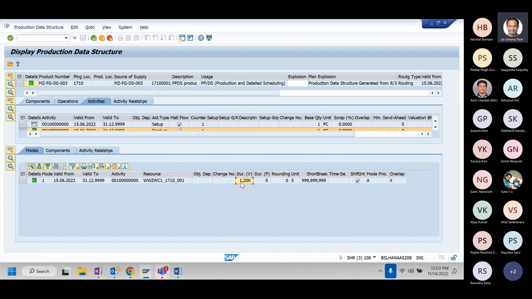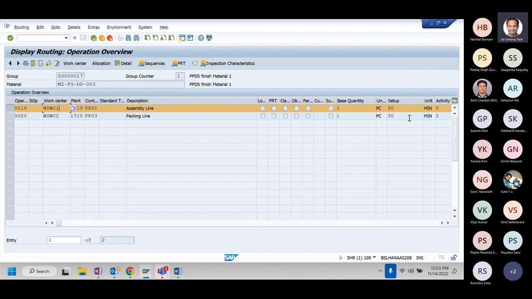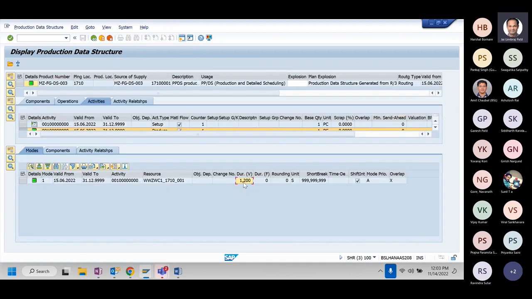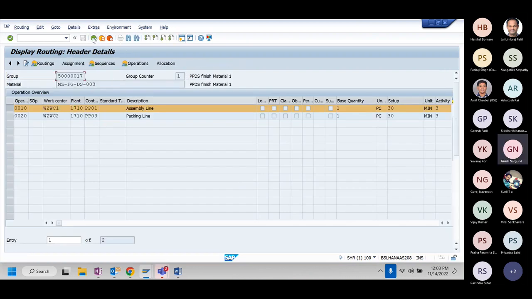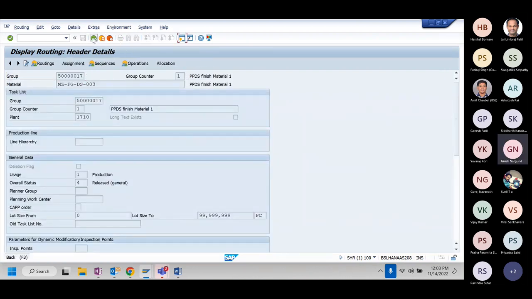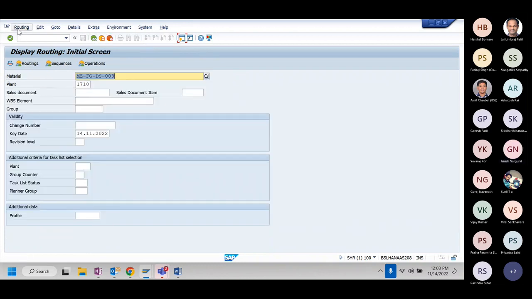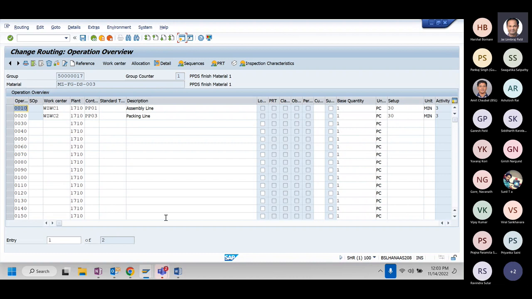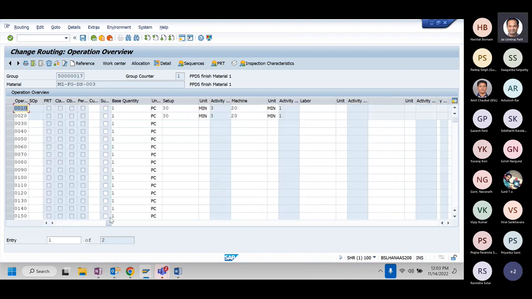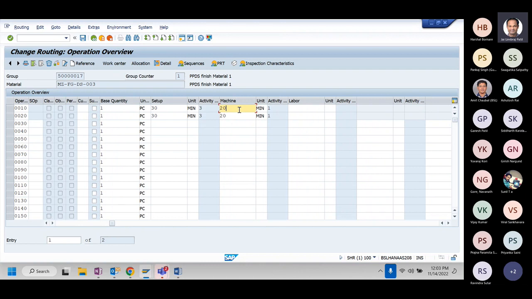If you enter 30 minutes or 30 hours in routing, it will always convert and reflect in seconds in PPDS. Initially APO was sold as a scheduling tool that can plan up to the seconds, right? Yes, I remember that. Correct. So even now with PPDS, we can plan up to seconds. That's why in PDS we have everything in seconds. So I will change it to 30 minutes.